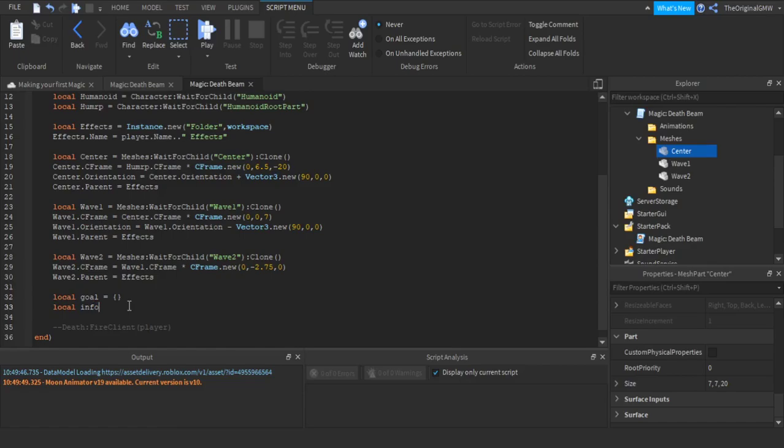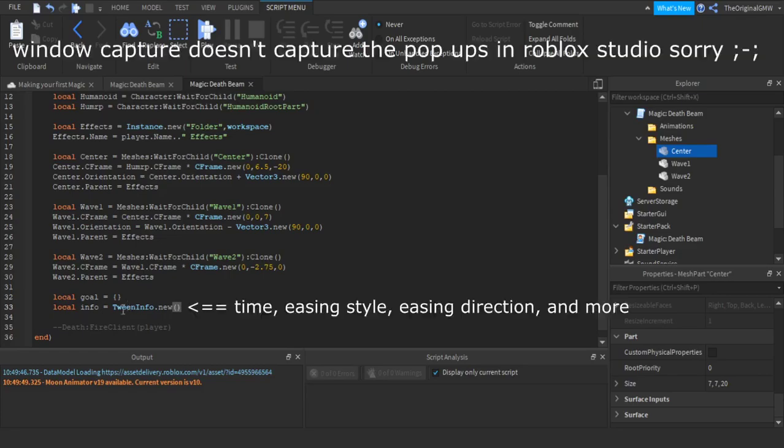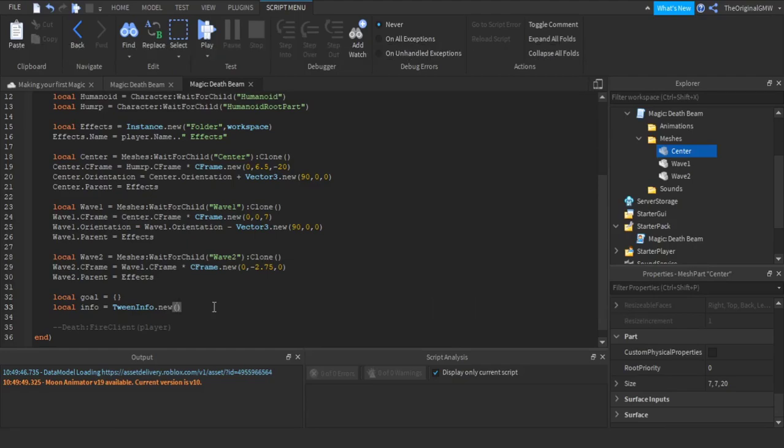The info, or the information of the tween, is gonna tell it how to run. As you see, number time is how long it takes for the tween to finish. So if you want it to last 5 seconds, then we put 5.